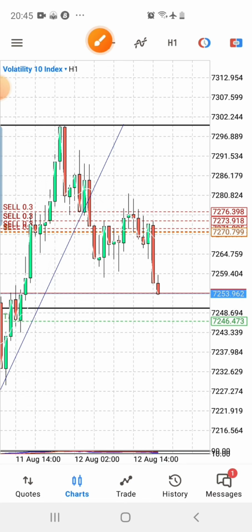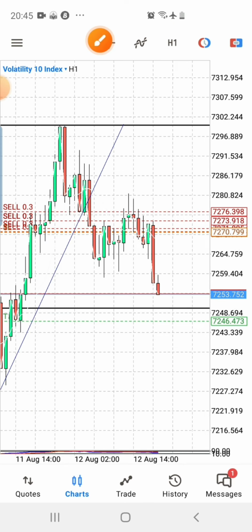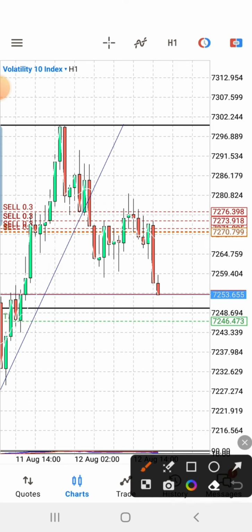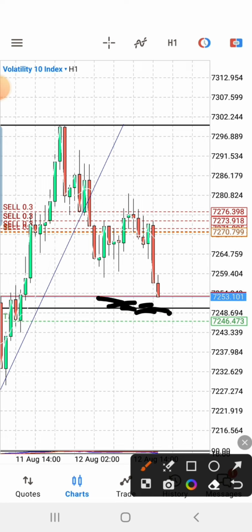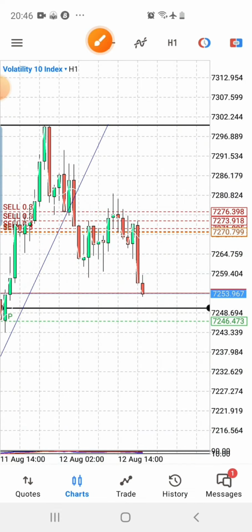Which is this psychological level there. If the price comes to this psychological level, I'm going to be taking some profit, especially on the second entries. All these are the entries I made. The previous one was 2 entries, but I scaled in. Why I'm paying attention to this trade right now is because the price is close to my psychological level. The price might decide to respect this level again, maybe by creating a pattern right there and reversing to the upside, which I wouldn't want. I'm supposed to have taken profit at that zone, so I'm going to pay attention to whatever the price does around this zone.